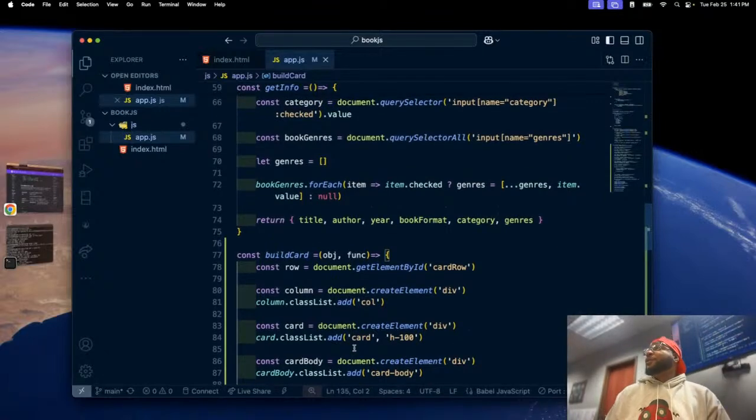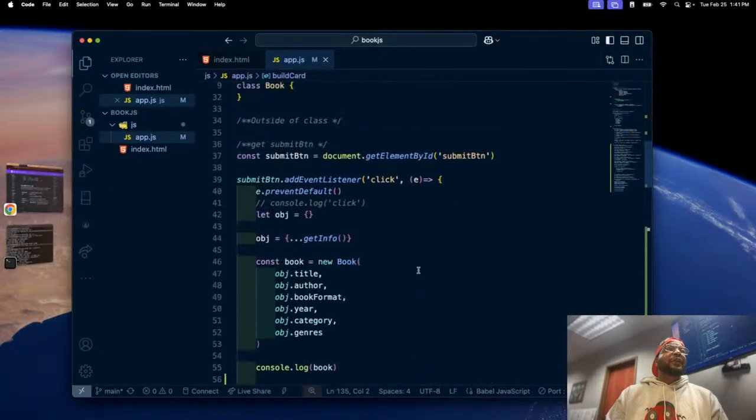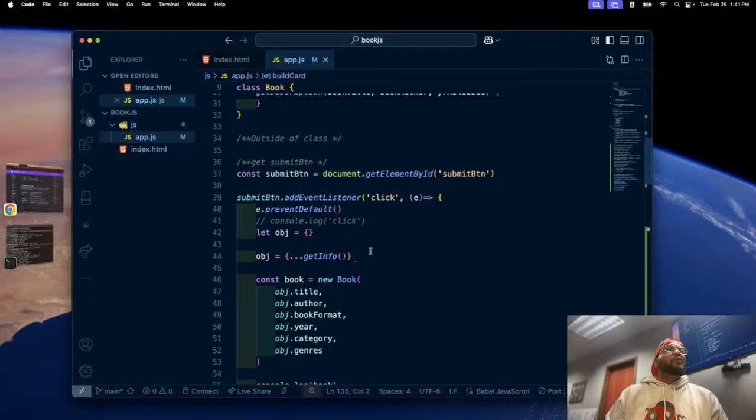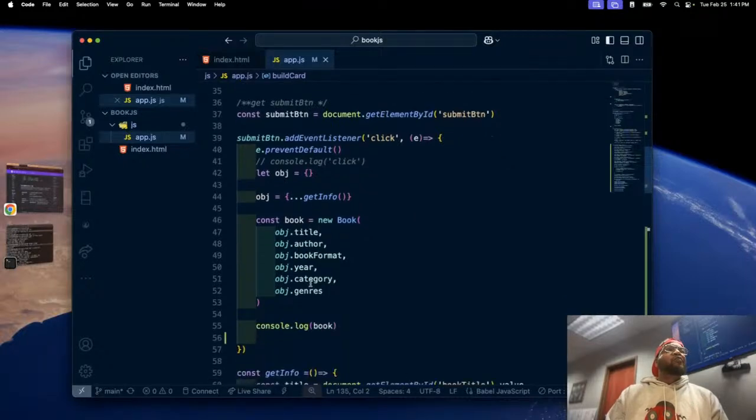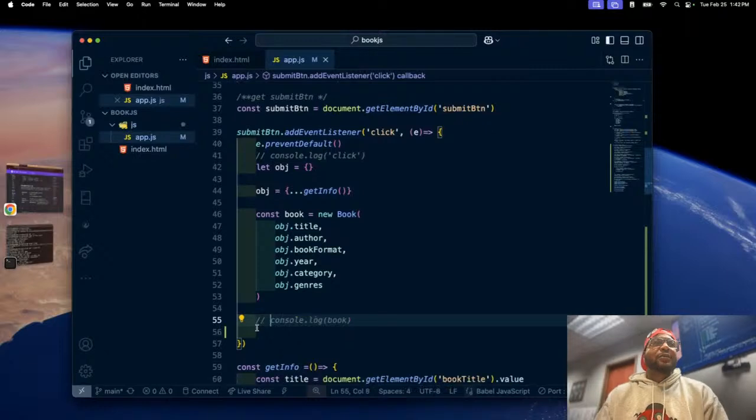So we're going to do this when we hit the submit button. The submit button is going to collect the data. It's running getInfo, creating a new instance based off an object. Now we don't want it to console.log book anymore.